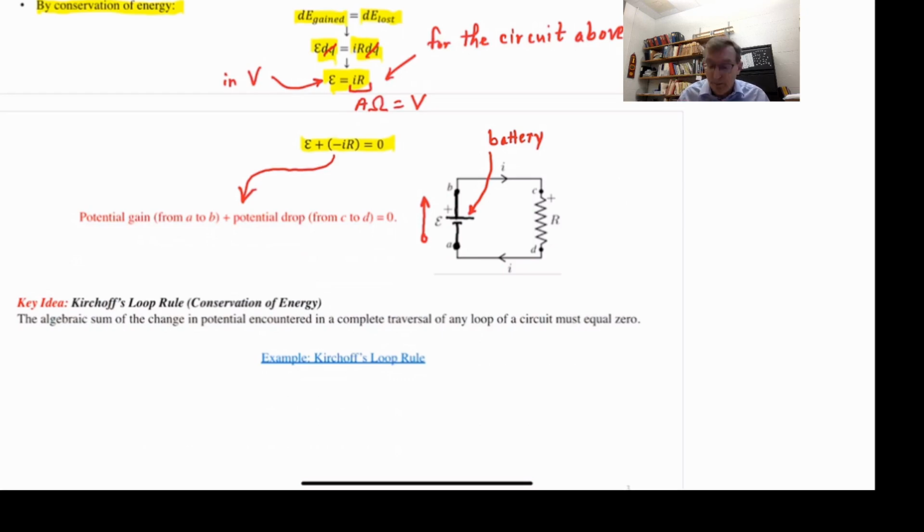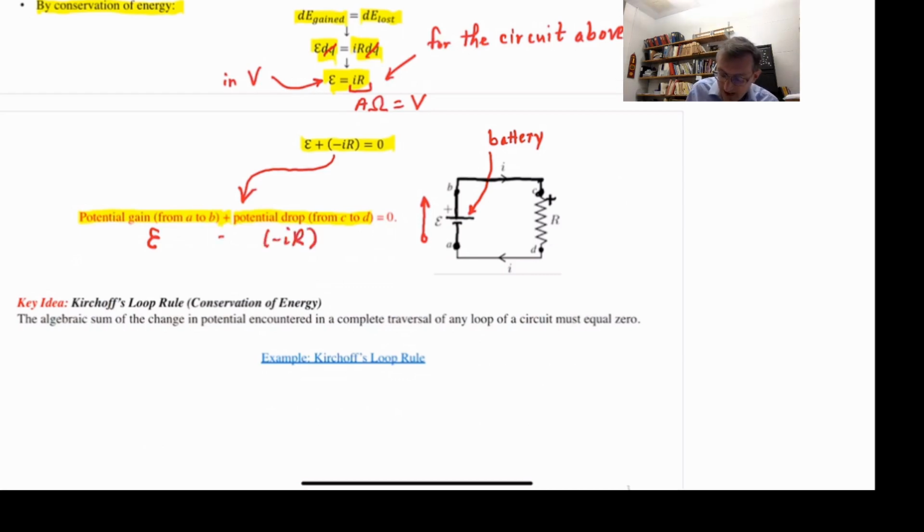So we go first from point A to point B. That means we go through the EMF in the direction of the energy gain. So we'll have a potential gain from point A to point B in an amount of the EMF. Then we go through the conducting wires. As far as we're concerned, there's no potential change there until we get to this point labeled C, at the high potential end of the resistor. Then we go from point C to point D through the resistor. So then what I have is a potential drop from C to D. So the gain is the curly E, the EMF, and the drop is negative IR.